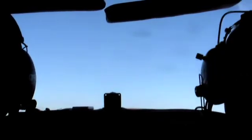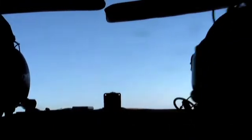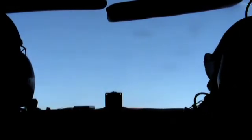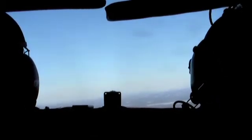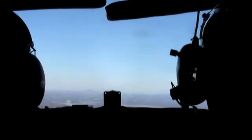Go ahead and level off at 2,500 feet — coming up on 2,250. All that traffic looks good out there. I don't know, I'm looking at the scenery down below us. There's a hill over there. 2,400 feet. Okay, go ahead and set up a normal straight and level plane.